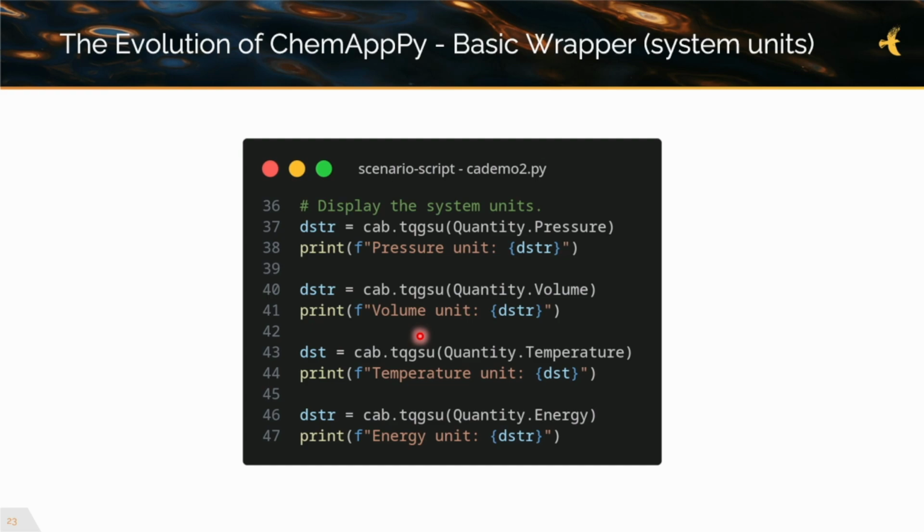Once again, for the system units, we just use enum options. The reason we chose to do this is we restrict the values that our users can send into the library. Instead of having to compare a lot of string values, you provide your user with a list of available options through an enum.